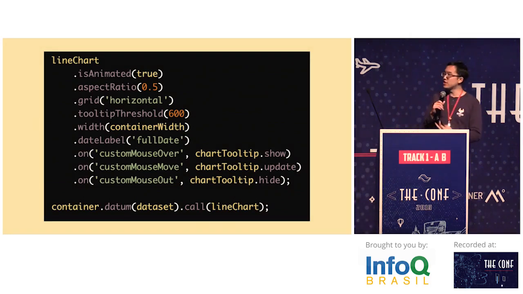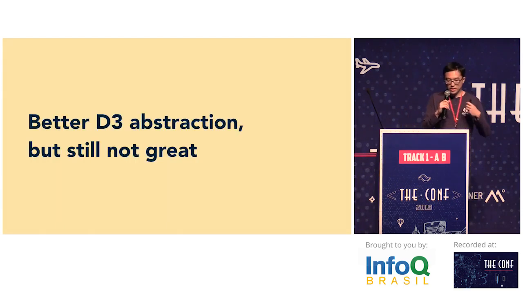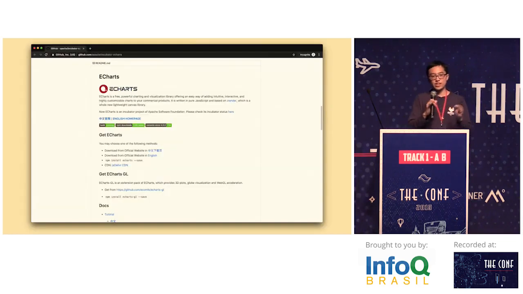So then next came ECharts. ECharts, some background, is an open source charting and visualization library that was actually created by a company in China called Baidu. They take ECharts to process the data, and then they have another open source library called zrender that actually renders out the data points to Canvas or to SVG.